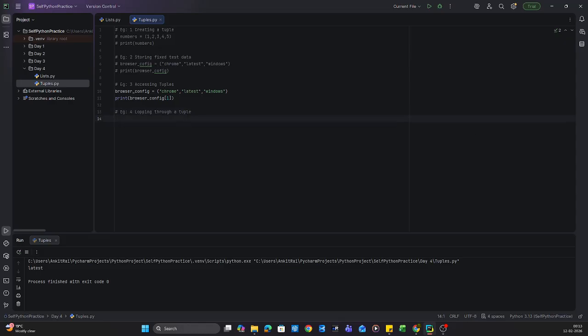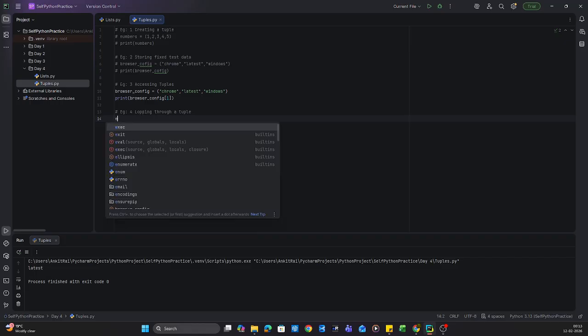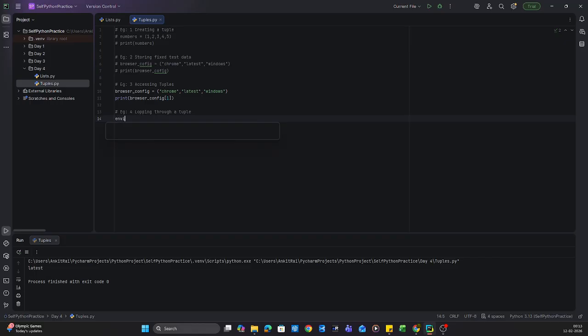So here I am first going to store, let's see what example, a variable named environments.